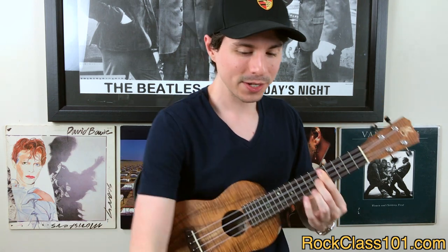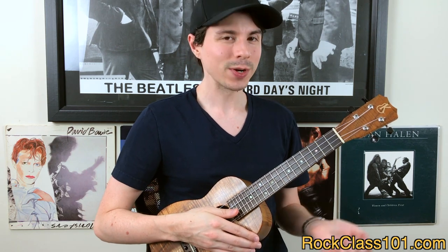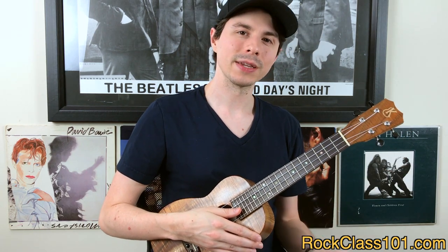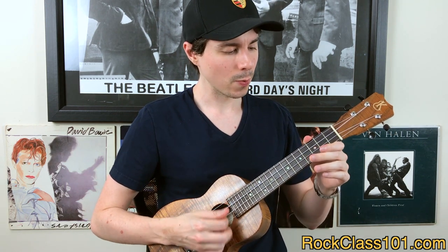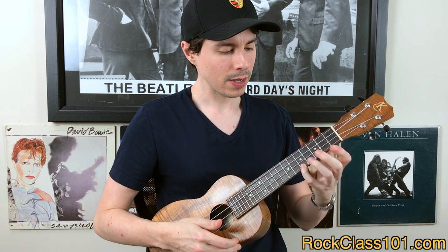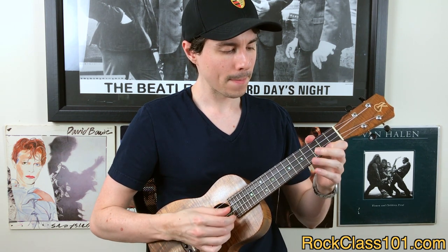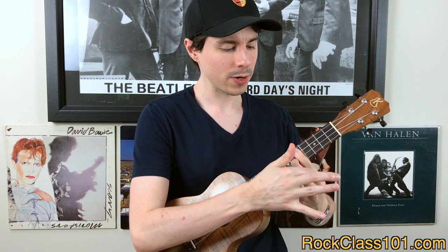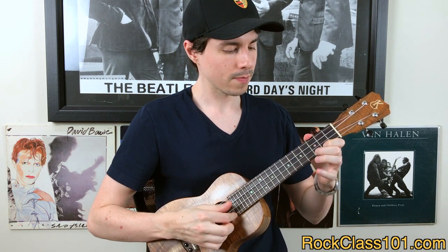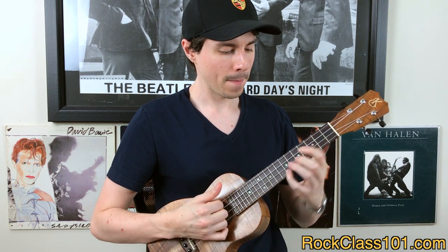Okay, now this actually brings up another good point, because this transition is kind of hard, so you may want to practice anything that is tricky, which, for example, I think 6 to 7 is probably the hardest one. So 1, 2, and 3, when you finish measure 6 and it goes up to the next one, look at the pinky finger. It's just going to move up, and then the other 2 fingers come down with the partial bar. So you can just loop that little section to get the muscle memory down.